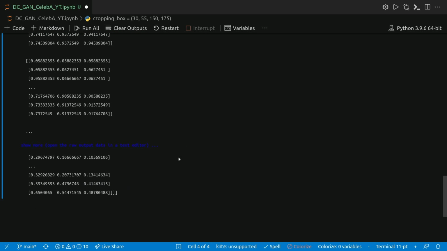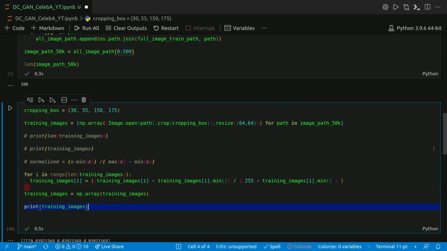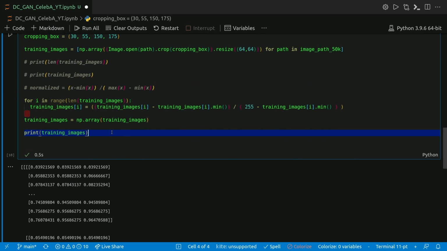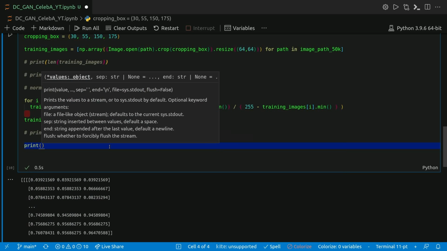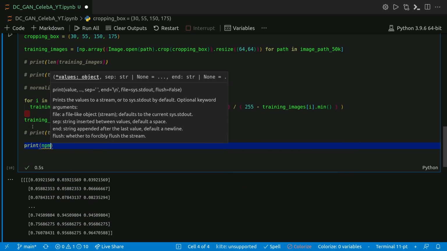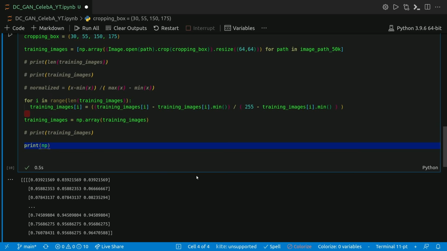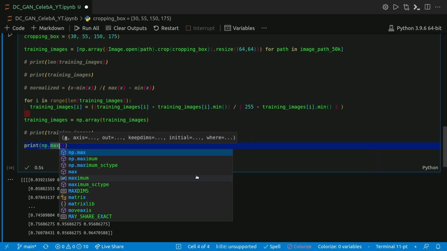All values. And we can actually check even further the minimum and maximum values. This is a 4-dimensional NumPy array, so we can check that none of the values are beyond 0 on the minimum side or beyond 1 on the maximum side. Let's quickly do that. So I have to print the max values of these training images. I'll be using np.max. What kind of arguments does it take?